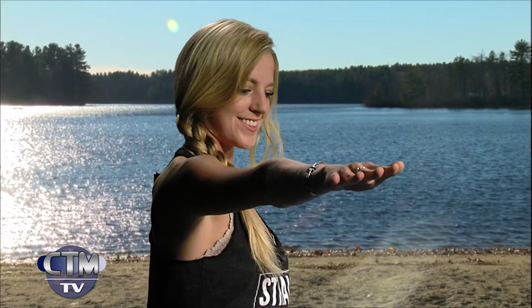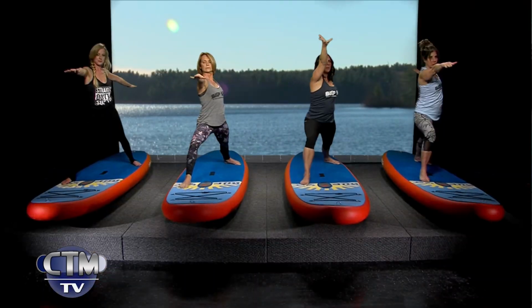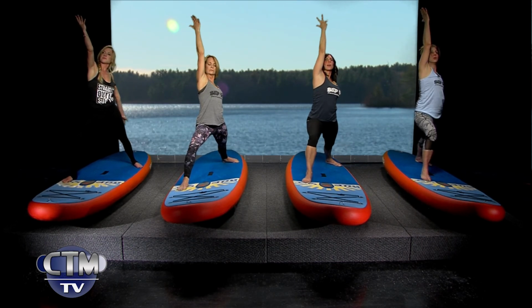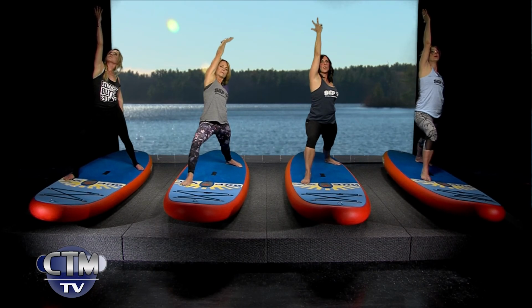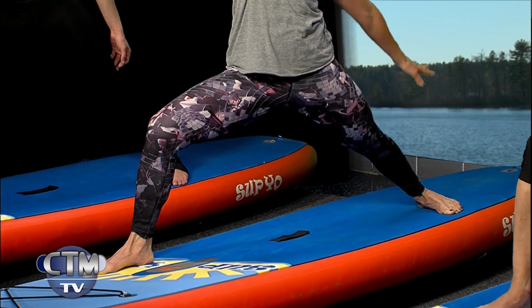And keep your gaze at the horizon, but flip your right palm and reverse your warrior. So bring the right arm to the sky, left hand to the back of your left thigh, but keep your gaze forward. Breathing. And inhale back to your warrior 2.